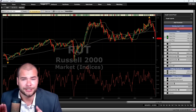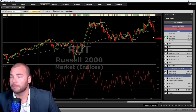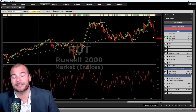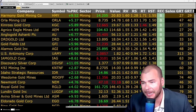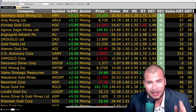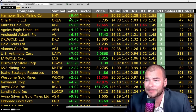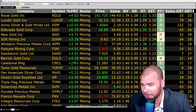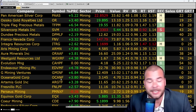Now, with this information in hand, again, buying the dip right now is a little early in my opinion, but let's focus on what's working in a dip that I have been talking about for several weeks. I feel much more confident in gold stocks. Now, these are the top mining stocks in the VectorVest 7 software. Look at the results today. Harmony Gold leading the charge at the top of the list, up 9%. Not a single red stock in the list here. Let me continue to scroll down. Yes, all positive territory except for this one right here, PMNXF.